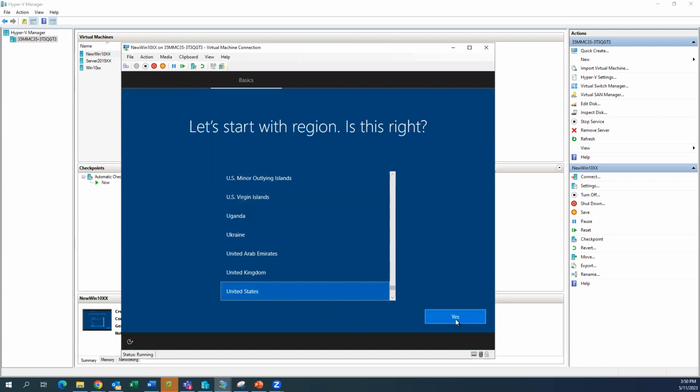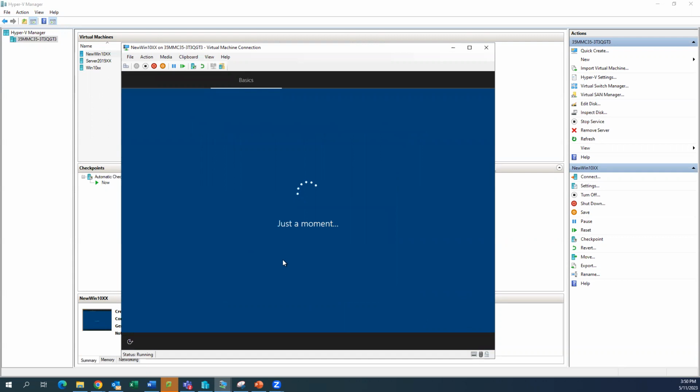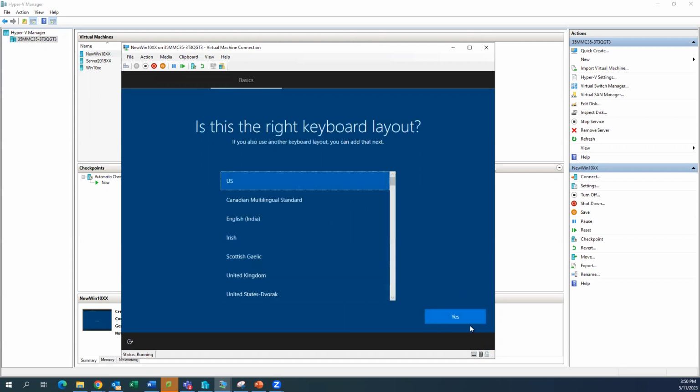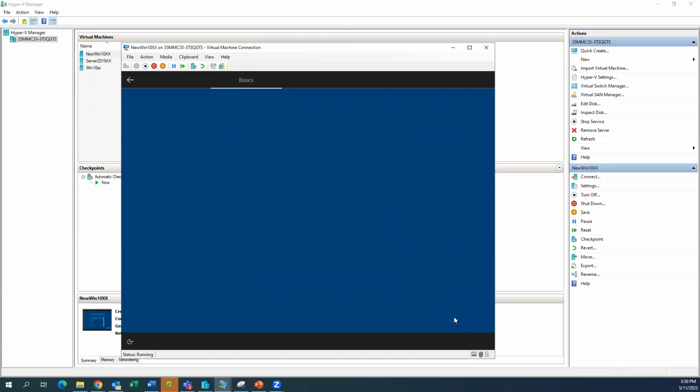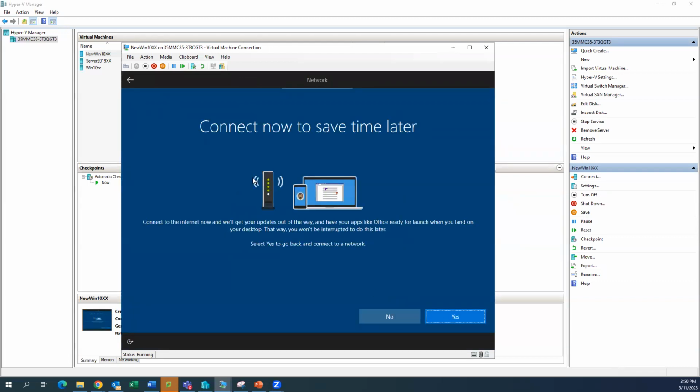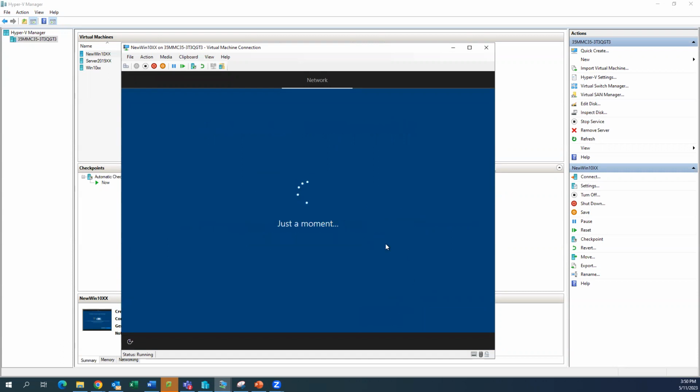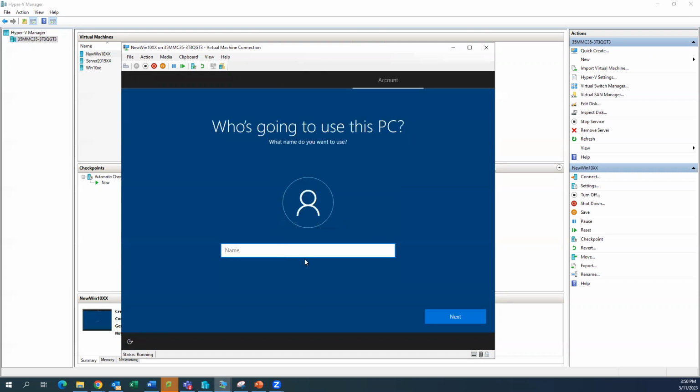I'm going to choose the region. It is asking me if I want to connect to the Wi-Fi. I'm going to say no. Let's put in a name.